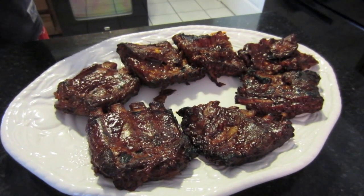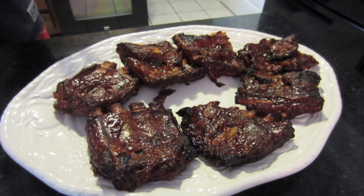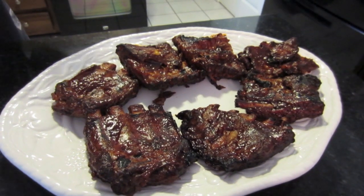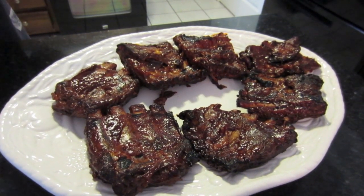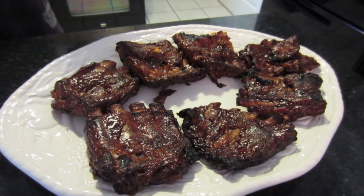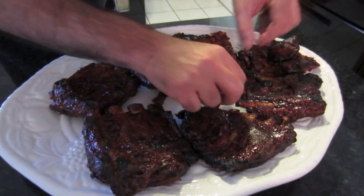It's a little time consuming. I think we baked them like 3.5 hours, so they take a long time, but again, all you need is an oven and very few ingredients. So if you're interested in how to do the ribs, and again, these are just so tender, let me just show you.